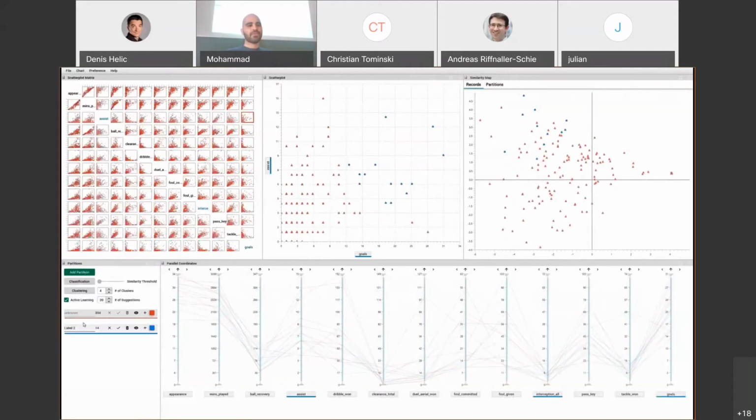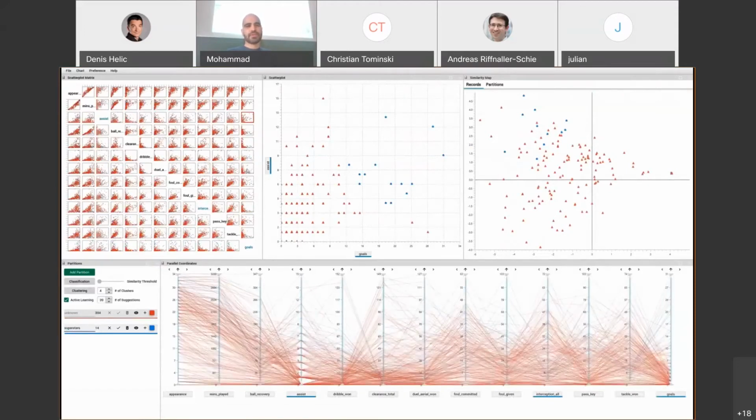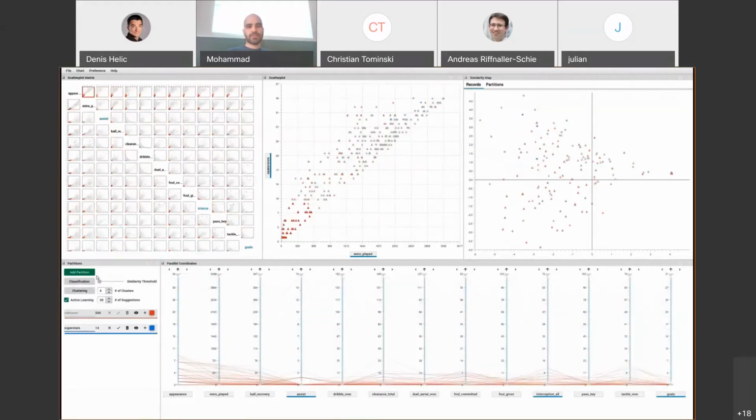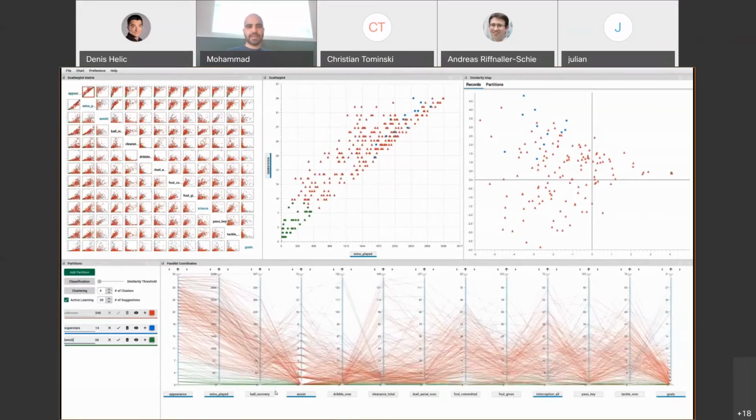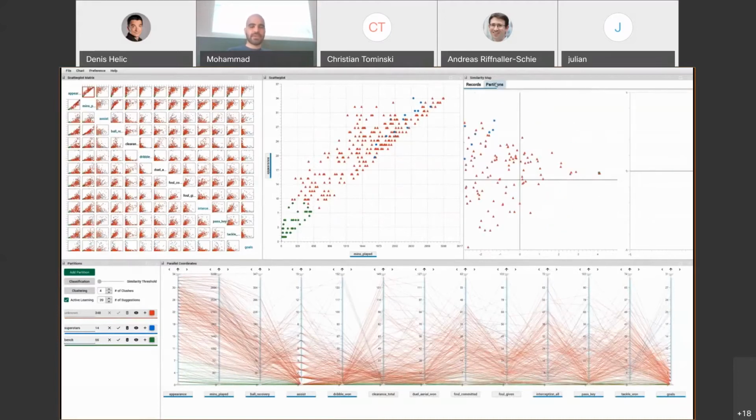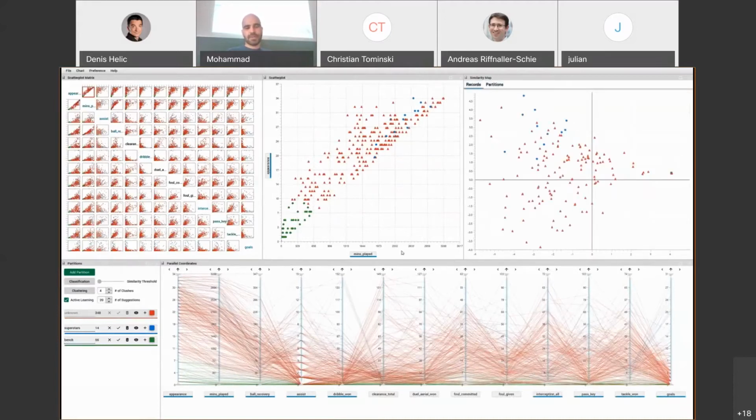Here, the user is working on this data set. The user is selecting players that did a lot of goals and a lot of assists and label them as superstars. Then select players that were very inactive in the game and call them as bench. There's another feature here that you've seen on the bottom. I clicked on a few dimensions.